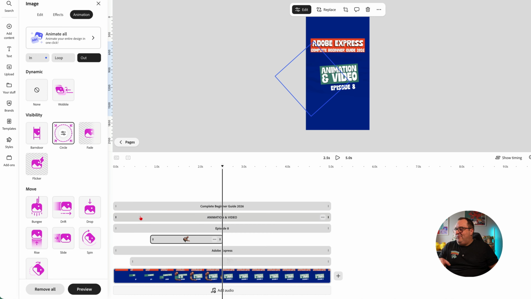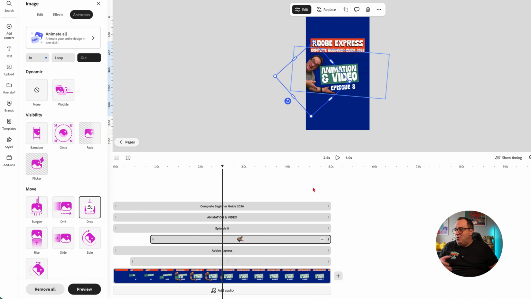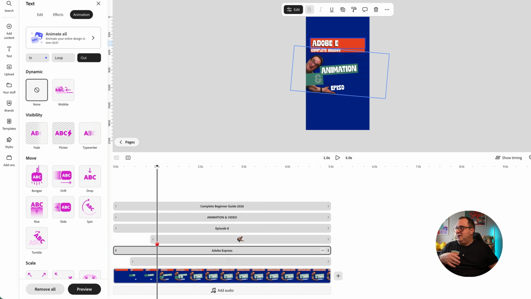And again, if we decide we don't want to do these, we can click undo to change how we've got those, or we can just click remove all animations on there. And then for the item that's selected, it's removed all of the animation on that particular item we had selected. It's not removed all of the animations from the whole of the page. If you wanted to do that, you'd go to the animate all option and then click remove all from there.